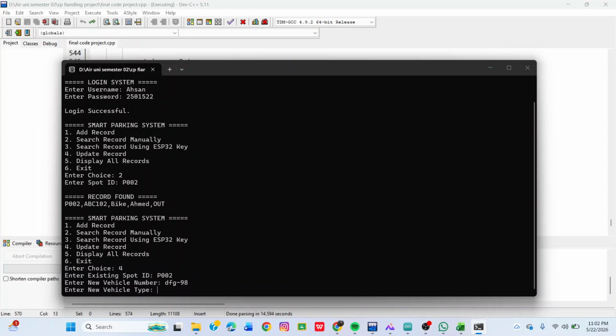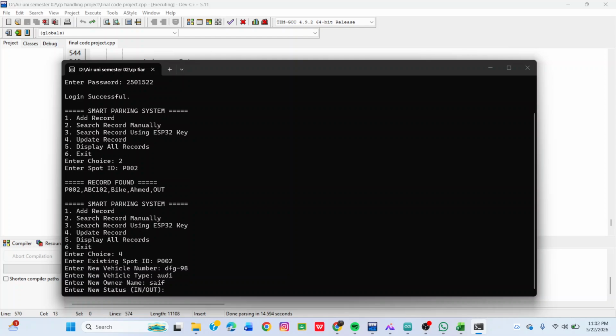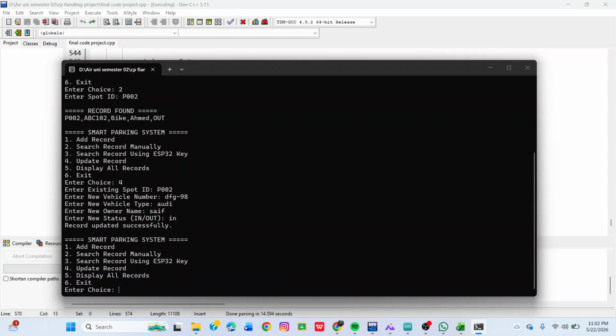After that, it will ask for the new vehicle type. I can name it as Audi. Owner name Saf, and the status is in. So it says that the record is updated successfully.